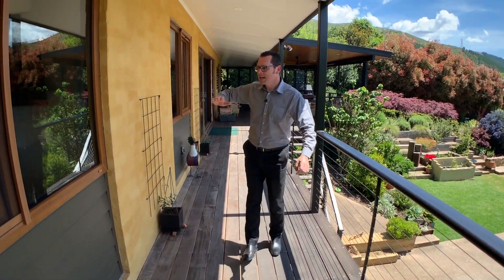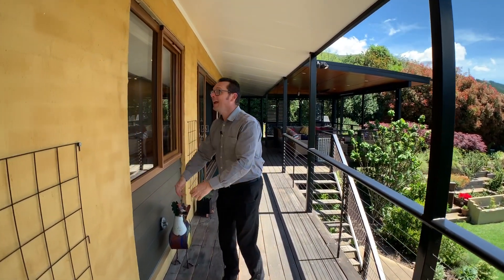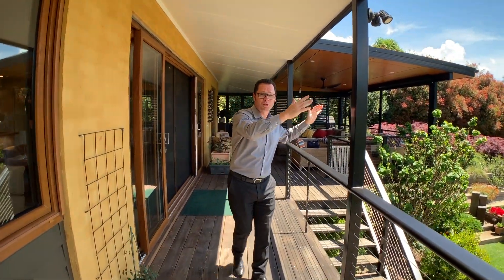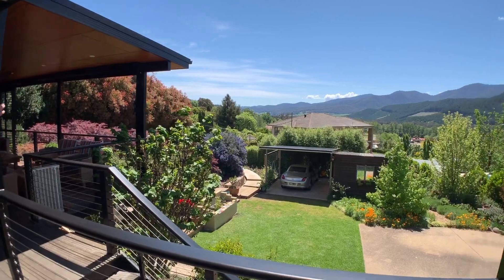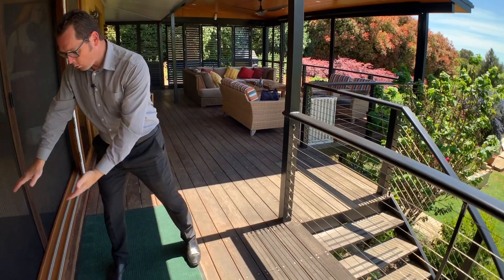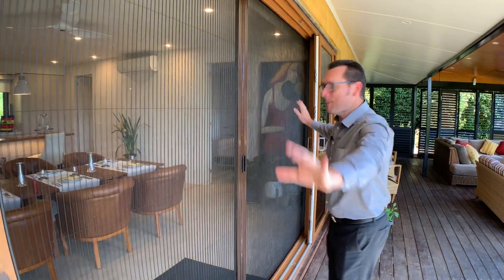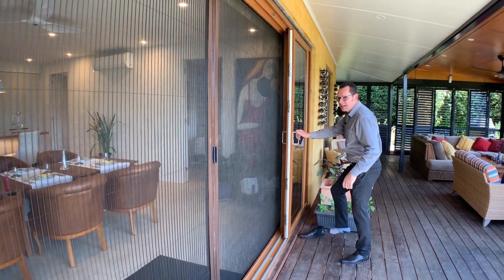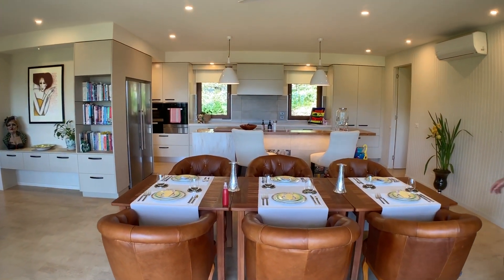Straight below where Max and I are now, drive in — garage underneath, workshop space etc. The whole inside got stripped down and packed with insulation; where they put in new windows they re-insulated in there too. This place is so thermally efficient. We face due north — it's about one o'clock but on the good lord's time that's 12 o'clock — all this beautiful sunshine coming in. It's spring right now, but in winter the sun starts to come inside as well. These stacked-back doors with retractable fly screens open right up.